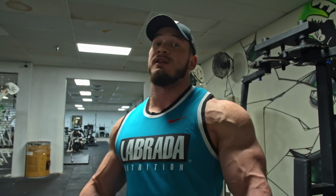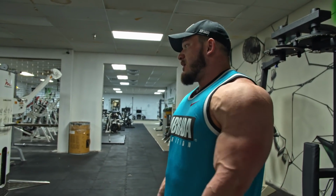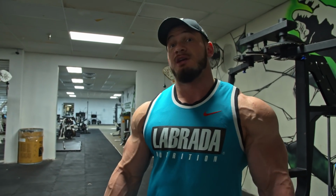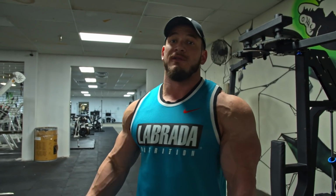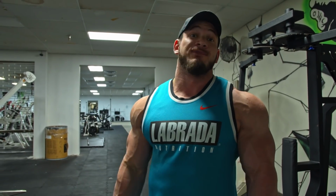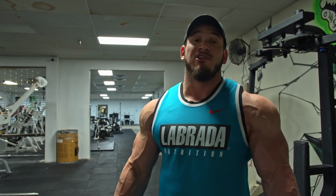We are at Species Gym today, sitting right outside of 10 weeks out, so 10 weeks and some change. We are going to be training push today, so it's going to be the same push workout we've been doing for a while now. We've established A and B for the leg and the push, the pull days as we discussed last time, but at the gyms that we're at and the equipment we have access to, we've just been doing the same push workout every 5 days. So you'll see what that looks like today.